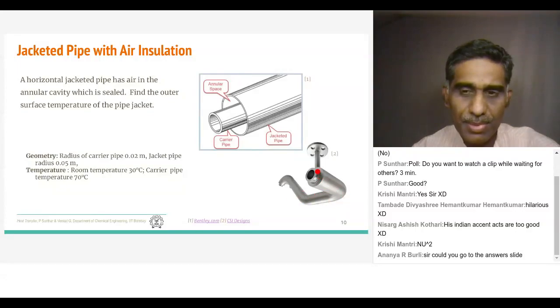The outside that you have here is completely sealed, you see. Once you fill air inside, you leave it sealed. The other end is also sealed. So only the pipe has an inlet for the liquid, and then there is an outlet there. You know that air has a low thermal conductivity, right? So in a sense, you're providing insulation. It's like a cheap insulation: instead of having material of construction there, you are having air, which acts like a poor conductor.